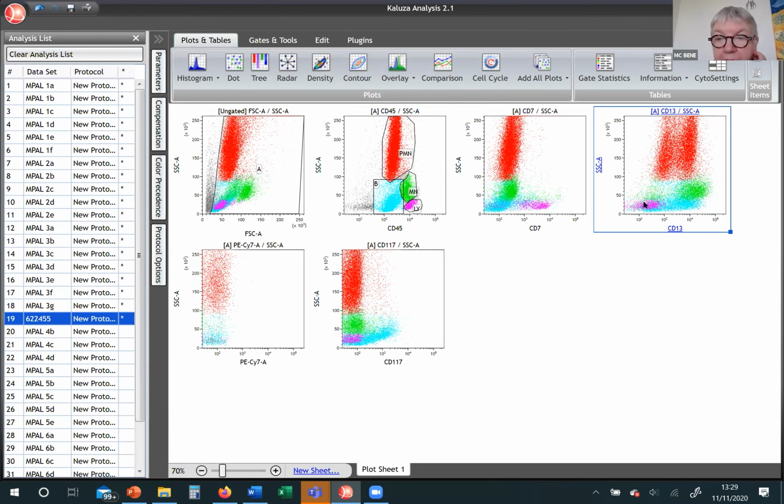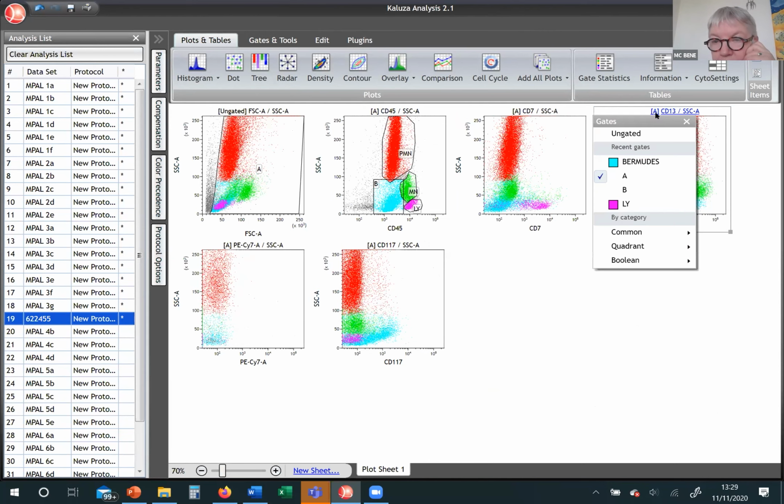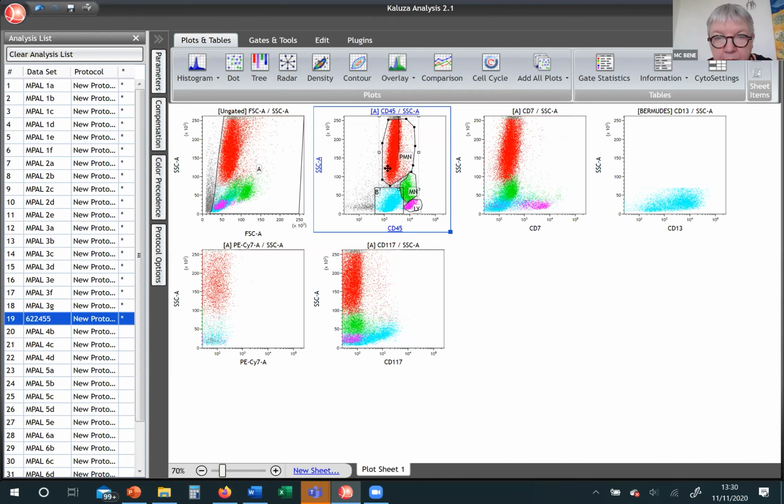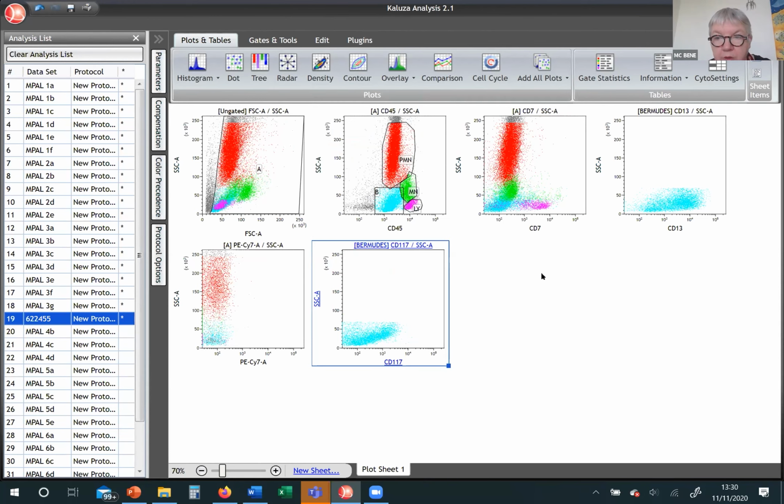So what do we have? We do have indeed monocytes, which are stained here in green for CD13. We have also part of the neutrophils that are like that. And of course, we have most of the blast gate. If I do that on Bermuda, I will see that better. And indeed, my population is very clean here. I think I've lost my Boolean. No, there's something that's not right. Oh yes, it's too big here. Here we go. And we do also have some CD117. So I do it on the Bermuda again, it's cleaner. So that's what we have, CD13, CD117, so we're moving to myeloid there.